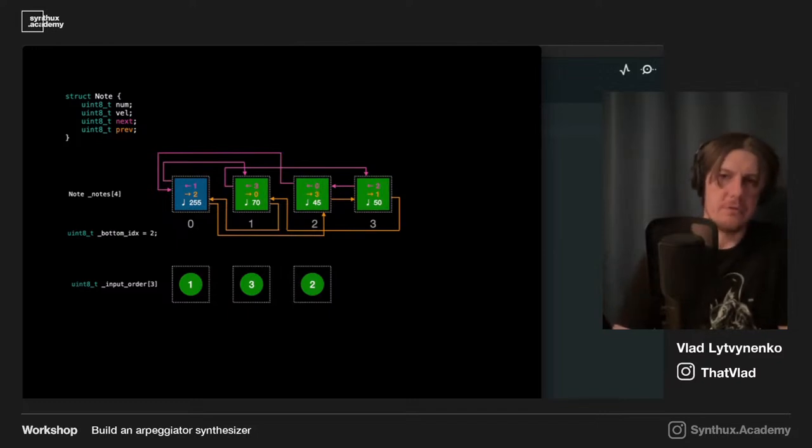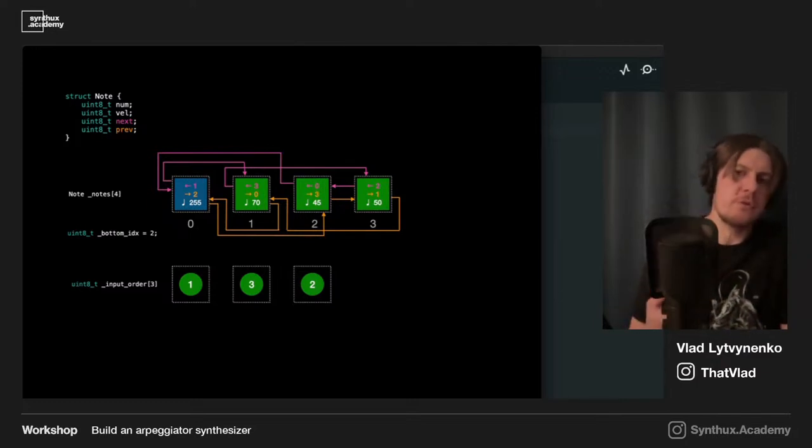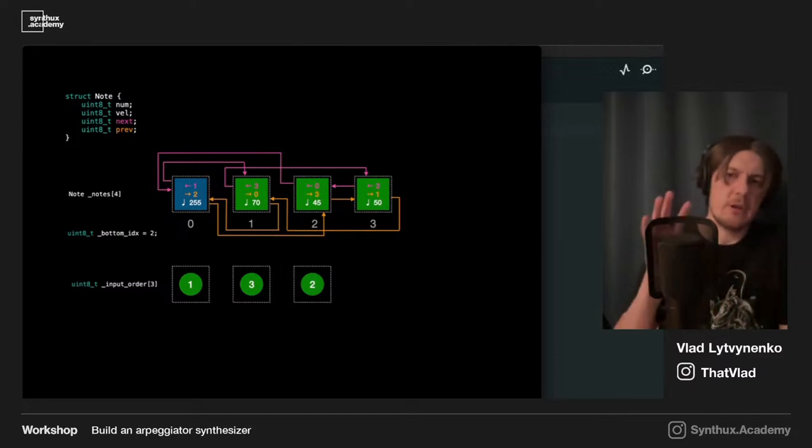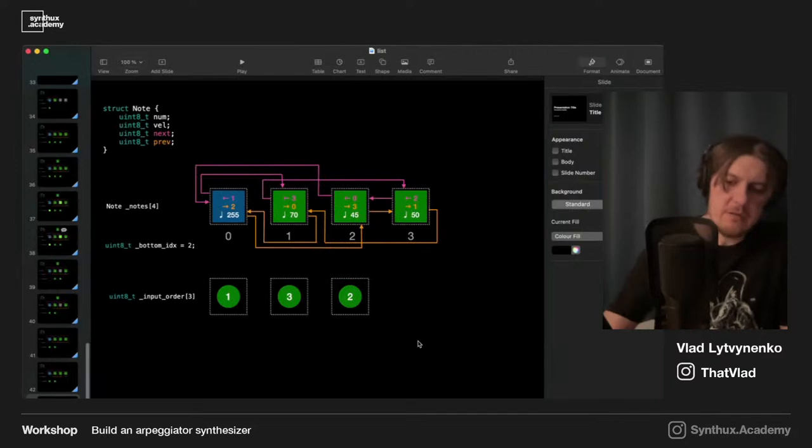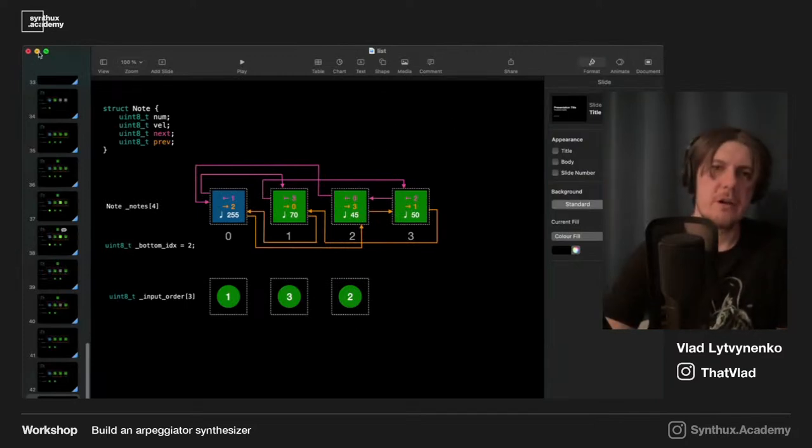Nothing more, I would say. And yeah, in some cases, if it's just a node off that comes in, then of course no insertion happens. What's happening there is just what I just showed, just this removal of the node. So we see, okay, we need to remove this node, we remove it from the list, we change references accordingly, and we remove it from input order also. Yeah, that's it about slides.